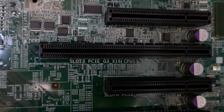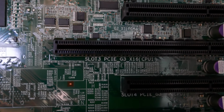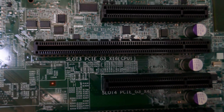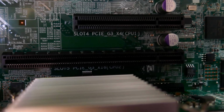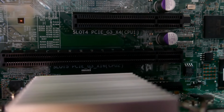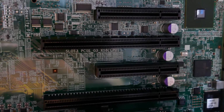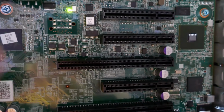Looks like that slot right there is going to be the one that I want to use for the graphics card, GPU. See, it says Gen 3 16X CPU 1. That one's the one that's in the middle of the motherboard. This one down here says the same thing, except it says CPU 2. I wanted to kind of space it away from that heatsink right there. That actually does get pretty warm after the server's been on for like a week now. Maybe not quite a week, but quite a few days actually. But there we go. Focus. Come on. There you go. Yeah, so I'm going to use that slot for the GPU, and it'll space it out nicely.